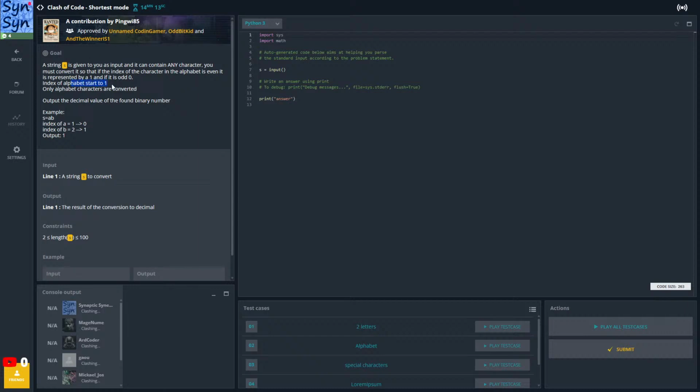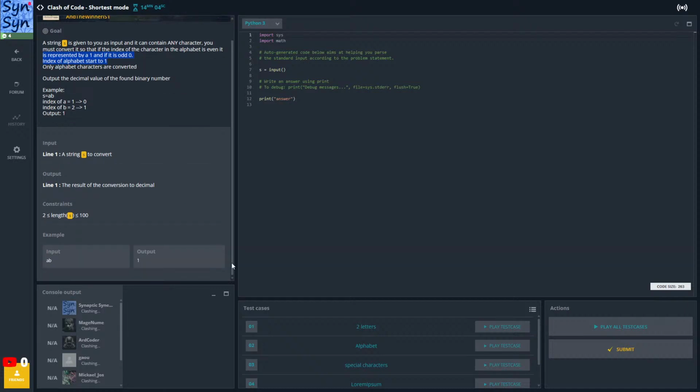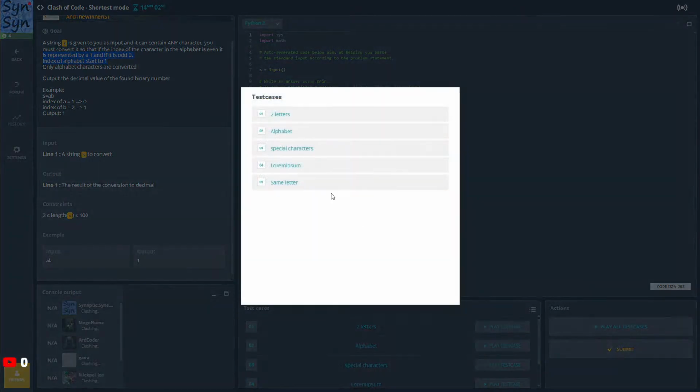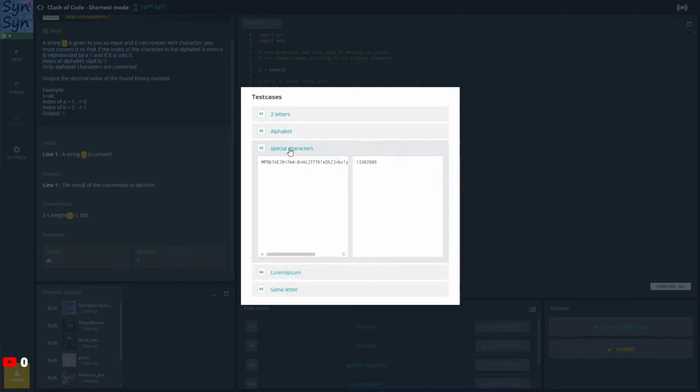Right, but the index starts at 1, so these two actually cancel each other and it's normal. Okay, only alphabet characters are converted, so that means that there can be other characters, but they... Well, okay, I thought that they would stay unchanged, but they don't, so they just get removed entirely.